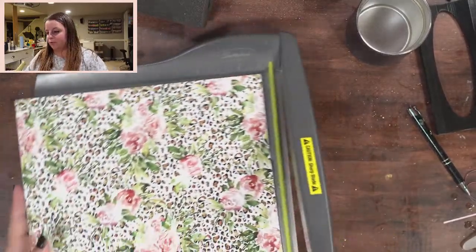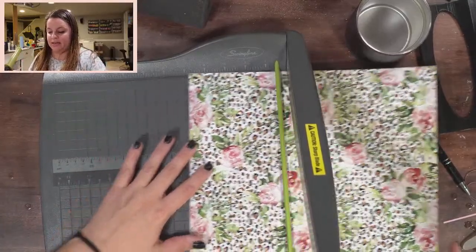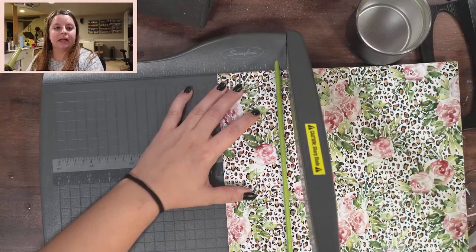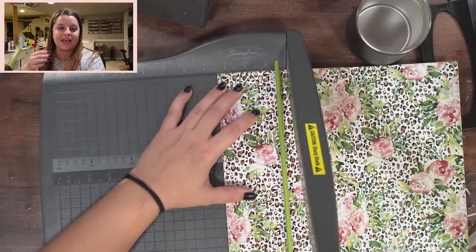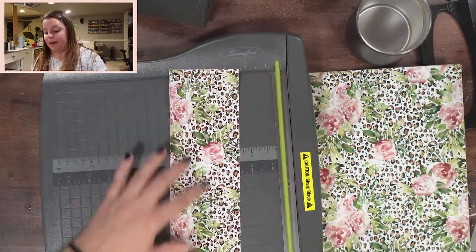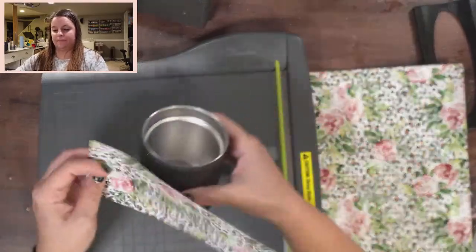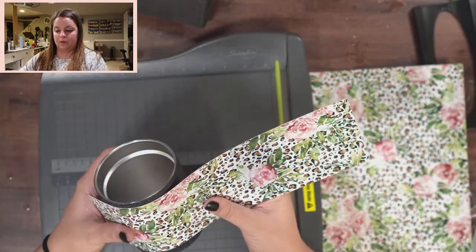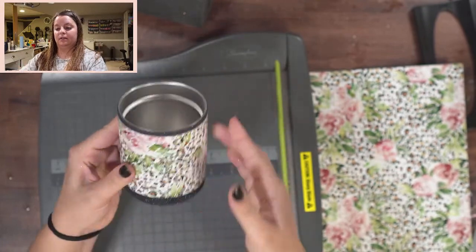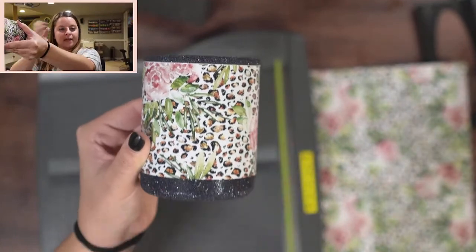I've used her vinyl before. It's so unique and pretty, and I highly recommend it. She designs it, and I don't know if she prints it or has it printed. That doesn't really matter, but she does the watercoloring and stuff like that. So, that's pretty cool. Okay, so this is the perfect size to fit right in here. Yeah, what do we think? I think that's cute. Good choice, everybody.